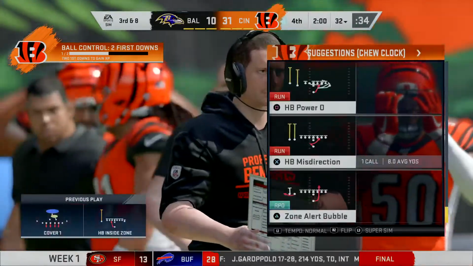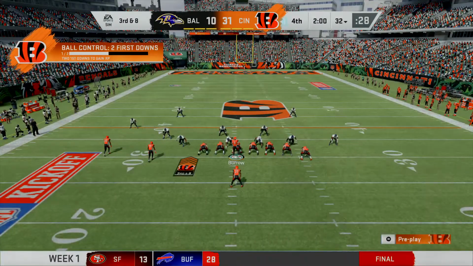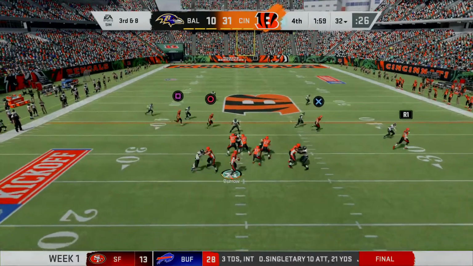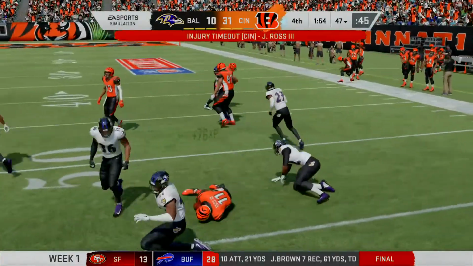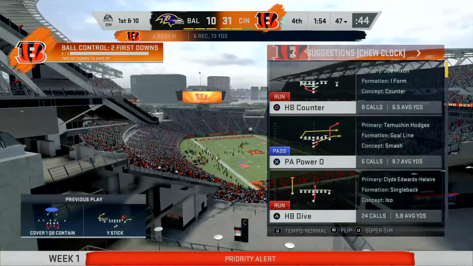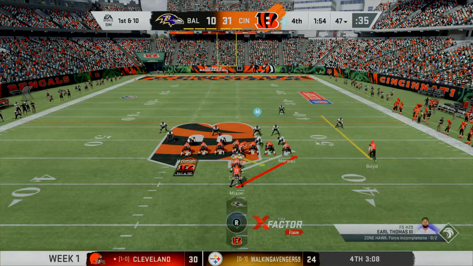So we're going to go coach suggestions and see what they got for us. We're actually going to go halfback power here. I'm not going to run this. I'm going to run more of a double slants type of deal. John Ross with the catch for us. John Ross is injured. That's not looking good. And he's down. Ankle hurt. Hate to see this. Week 1 of the season. We'll be back.